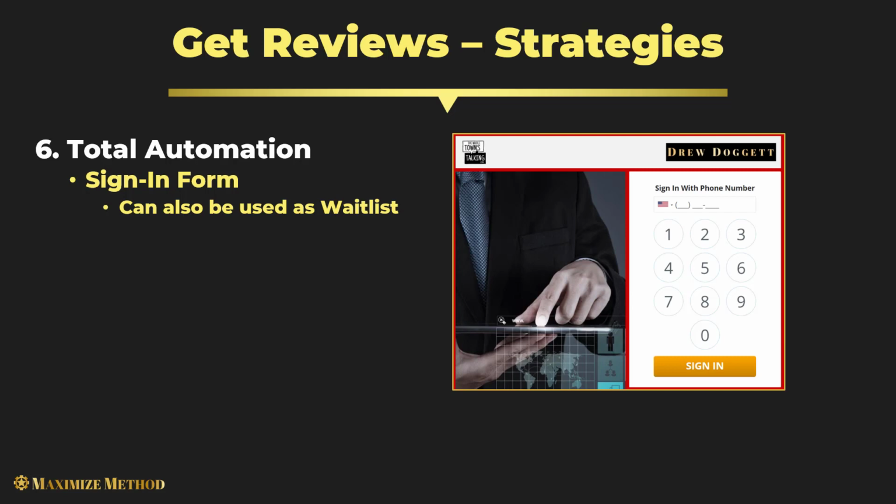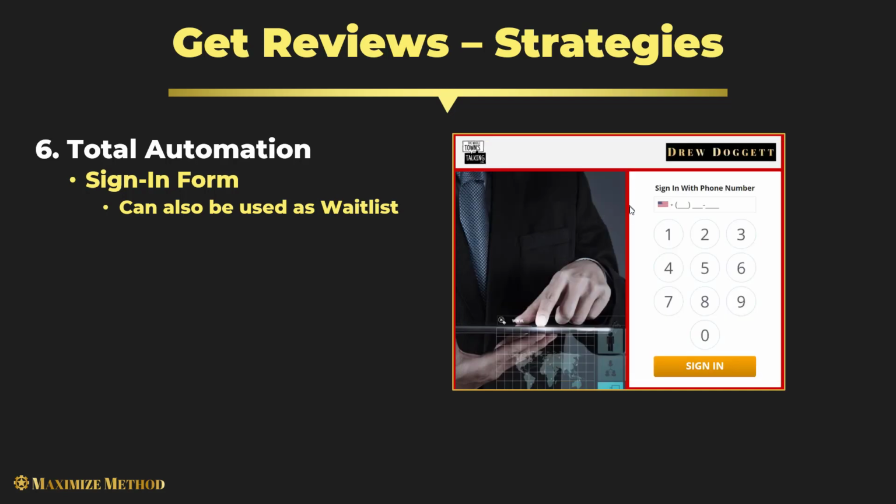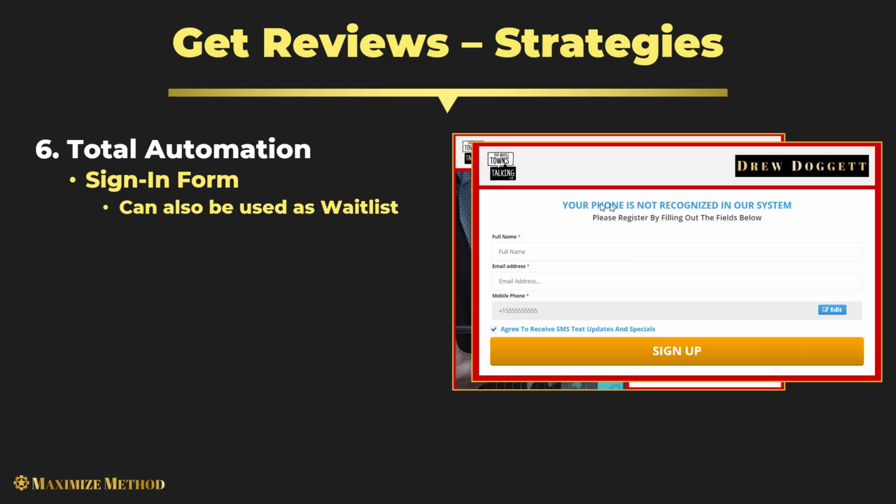And essentially what they do is they sign in the customer's phone number. So the customer puts in their phone number, or the employee puts in the phone number for them. And then they're taken to, if the phone is not in the system, they're taken to this screen. All of these colors can be customized, by the way. This red, this image right here does not have to be here. The red can be any color. This text can be any color. So, completely customizable. I'm just putting crazy colors up here to show that, and to remind myself to tell you that it's customizable.